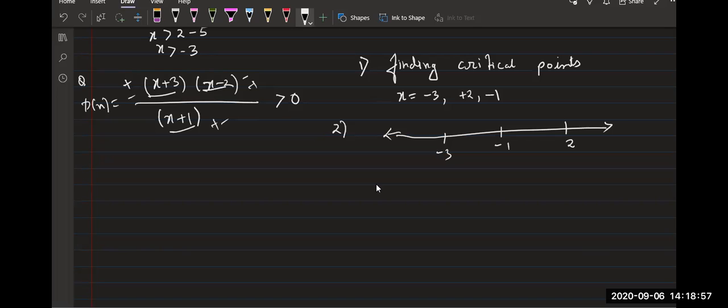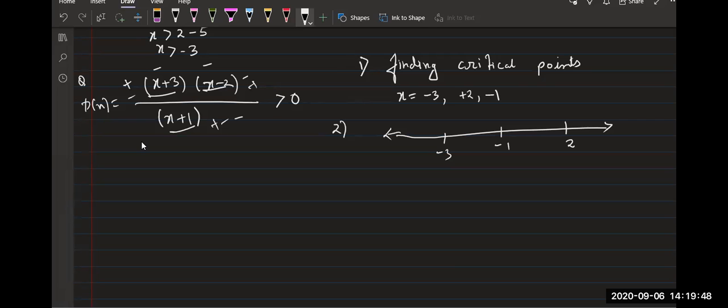So you never transpose, because when you transpose, you are losing this critical point. Suppose this is negative because it is not equal to 0. That's a catch, it is an inequality. Suppose this is negative and this is negative. So you might say, it is negative into positive. But if this is also negative, then the whole p of x will be negative. So you cannot ignore or remove the critical points or the factors in the denominator. That's the first rule of inequality. You should never ever ignore any critical points. Okay everyone, got this?